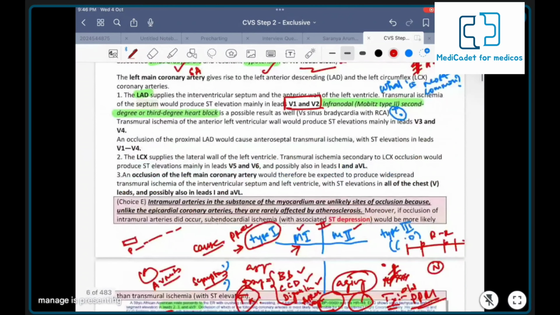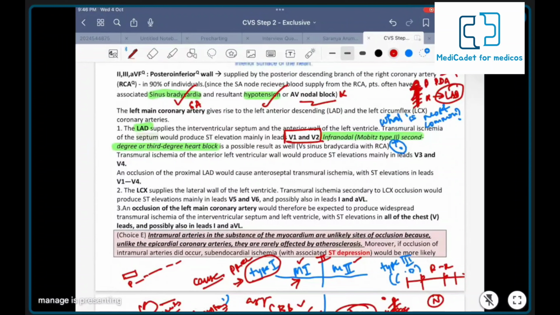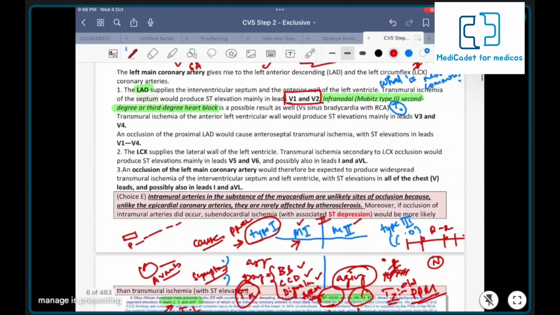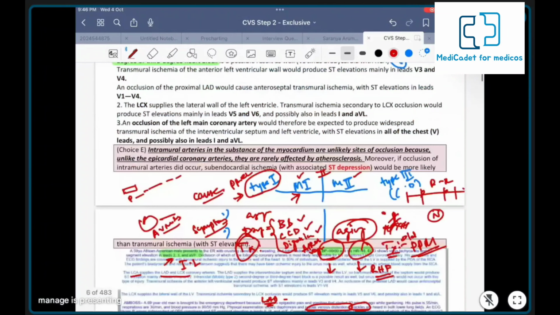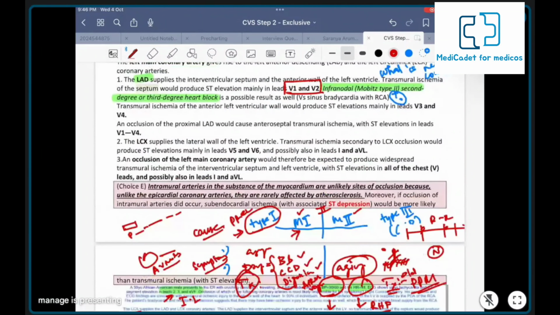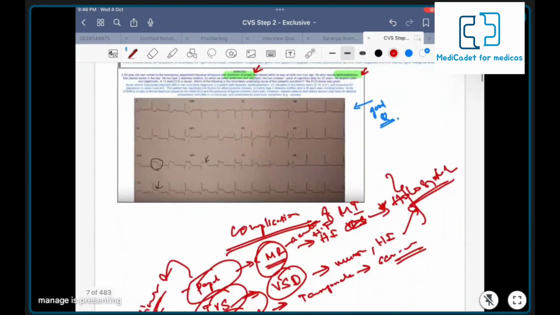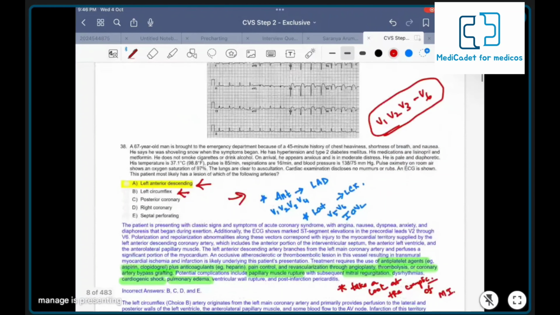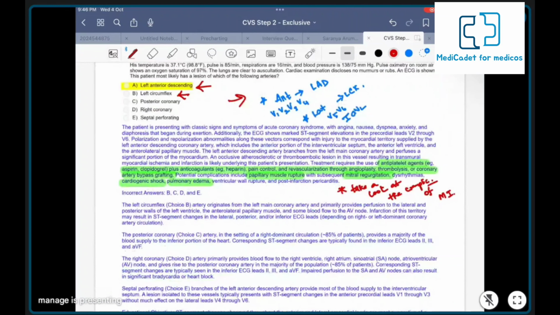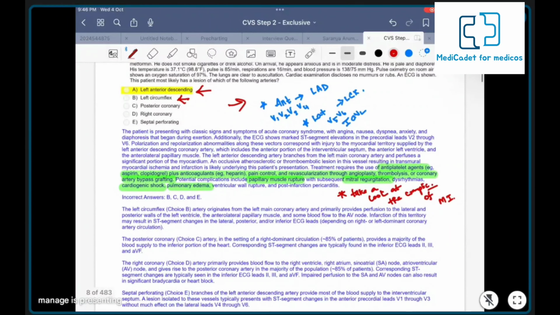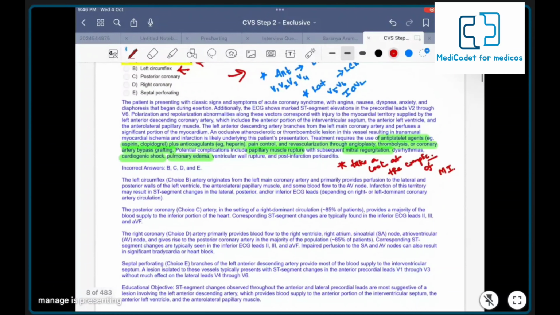So an MI question can go in any direction. An MI question can go in a right heart failure direction, and they will ask treatment about it, or it can go into one of these complications, or it can direct you into a heart failure, either right or even left heart failure, and they might ask treatment for the left heart failure, which is diuretics and nitrates. Okay, so all these are the ways in which an MI question can go. Here is the question that we saw in the first, the one with the left anterior descending and left circumflex. Most of the MI questions will have several options in treatment.